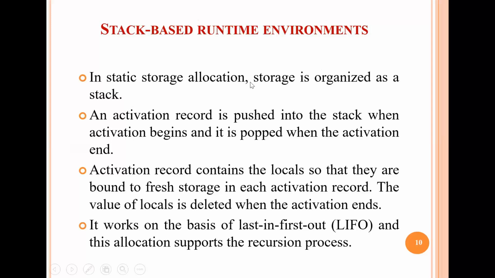In static storage, storage is organized as a stack. An activation record is pushed onto the stack when activation begins and is popped when the activation ends. What all does an activation record contain? It contains the locals, so that they are bound to fresh storage in each activation record. The value of locals is deleted when the activation record ends. And we are pretty well aware that in a stack we have LIFO, that is last in, first out strategy, which is being followed. And this allocation supports recursion.